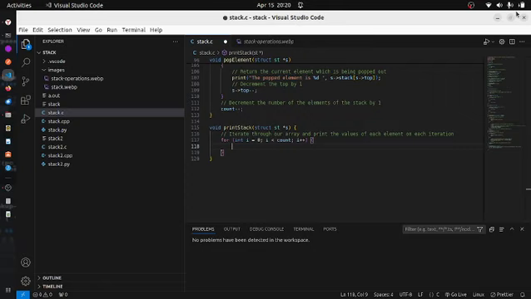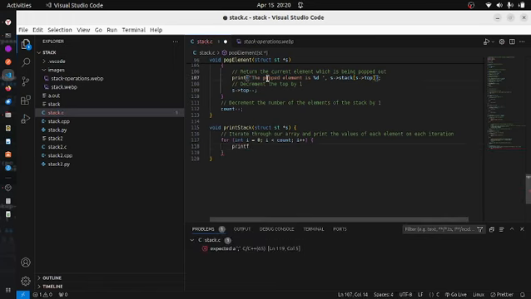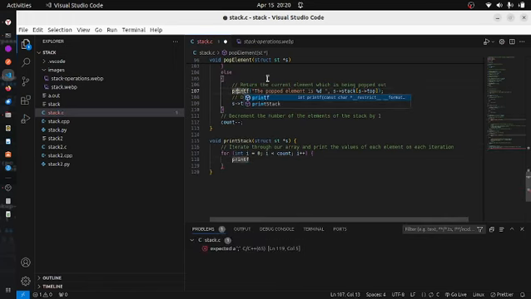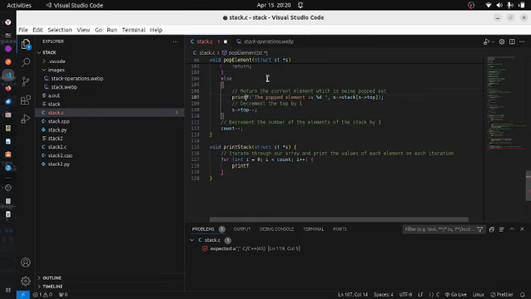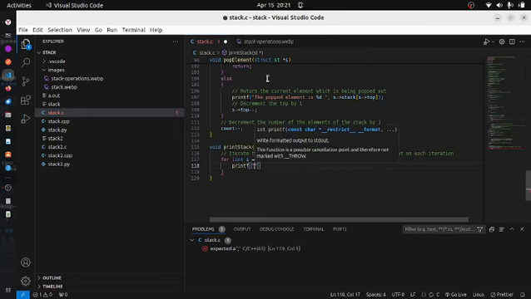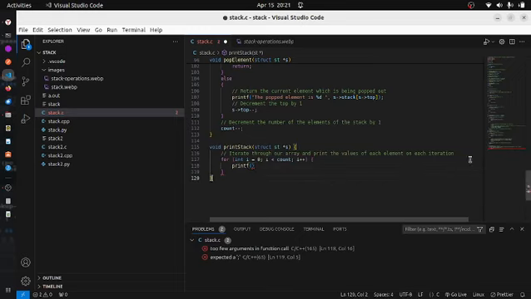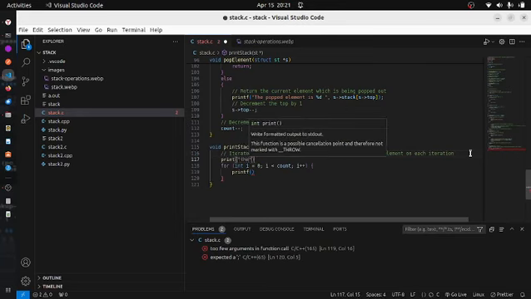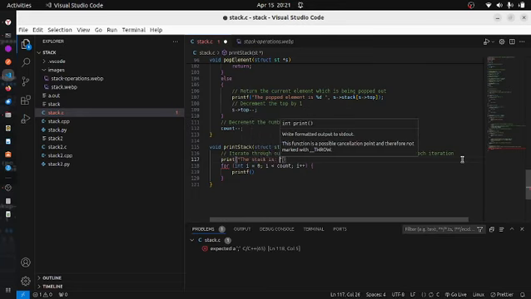Okay, we're gonna say printf. We should have used printf here as well, of course. Sorry about that, guys. I think that outside of this for loop, we're gonna print the expression, the string, the stack is.